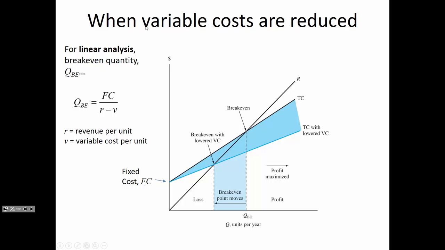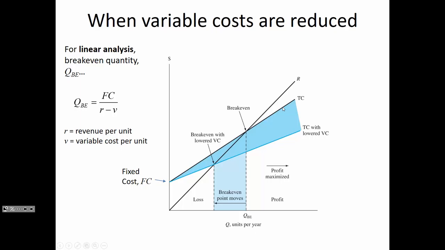Remember, variable costs are the expenses that have to do with each additional unit that you're making, the added cost that goes along with that. So in the case of making Twinkies, sugar or packaging or labor costs. So to begin with, let's say that we had this first TC line. The total costs were some amount because we had relatively high variable costs originally. But then we got a discount. Our sugar supplier lowered their prices or whatever the case may be. So this light blue line is when we had lowered variable costs.